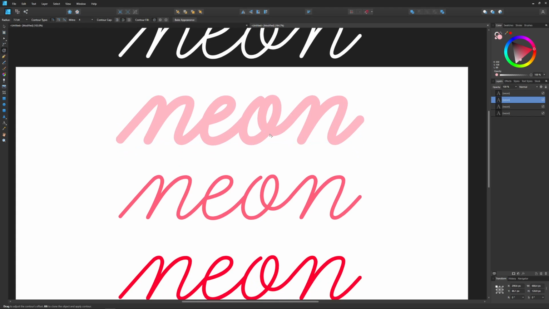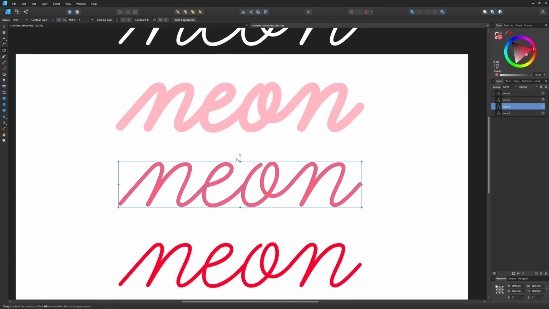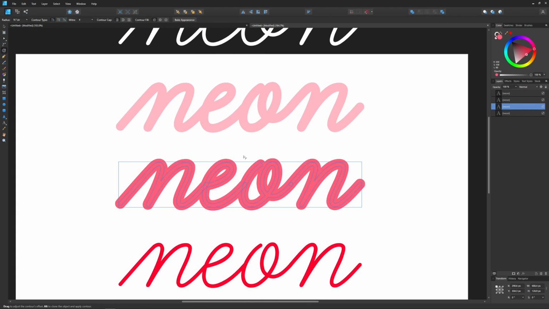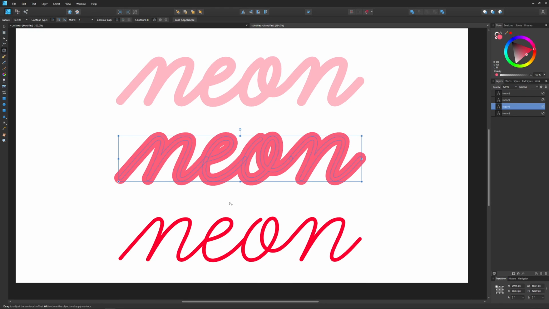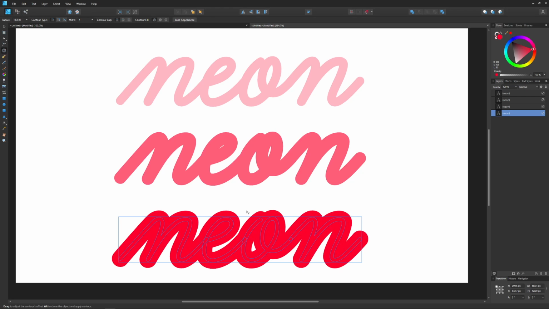7.3 pixels. So the next one we're going to apply down here, we're going to use an offset as well, but it's going to be slightly bigger than 7.3. Maybe I'll go with 12 for this one. And then finally, this one down here will be the biggest. So I'm going to make this even bigger. This is going to be even bigger than 12.